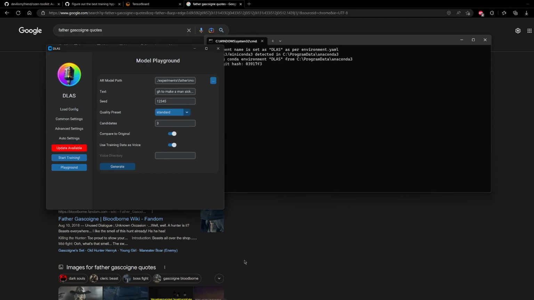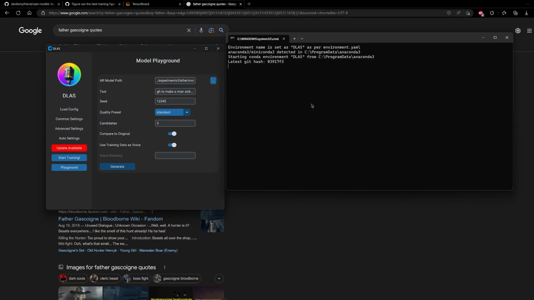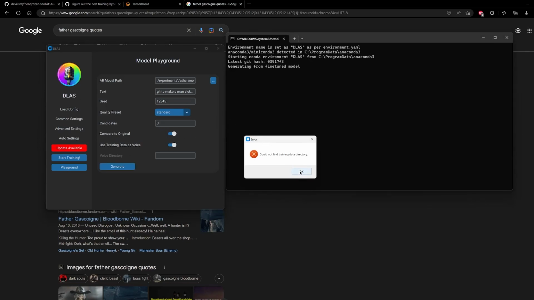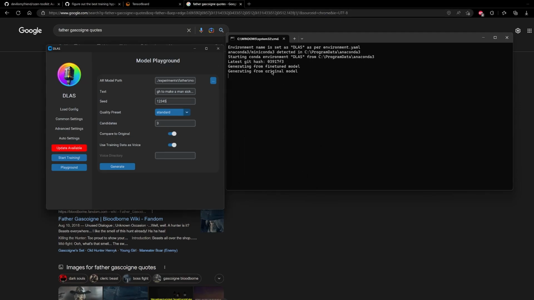So we'll hit generate, and once we do, we will start creating and sampling from the fine-tuned model. Since we set it to compare to original, it will also sample the original model. Right now it said could not find training data directory, and that's because apparently the way it tries to find the data is through the YAML configuration files, and I probably deleted them by mistake at some point.